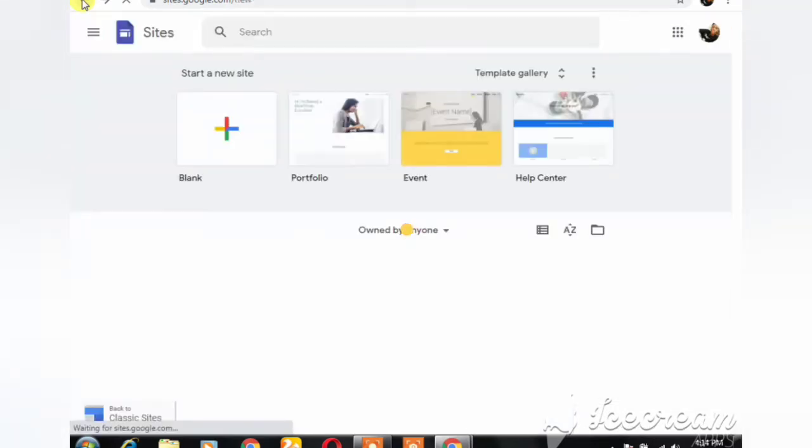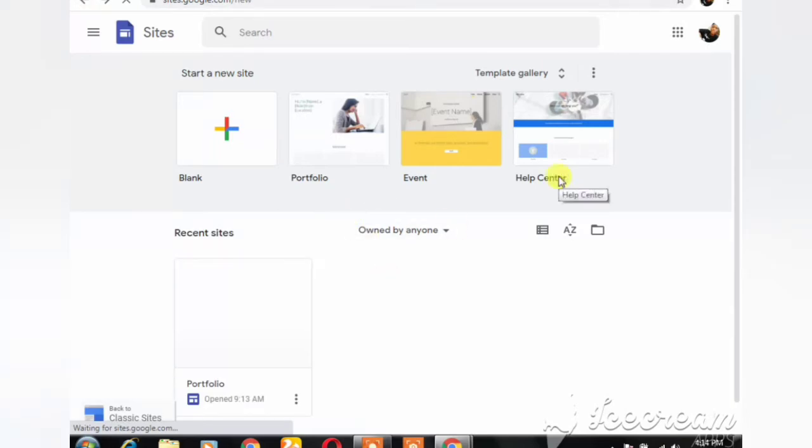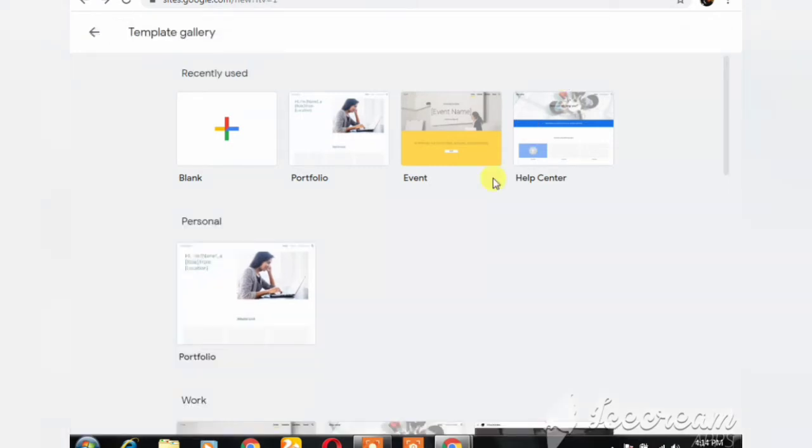So let's go back, let's click back. Those who want to create a blog, all that you need to do is, I've seen the three dots at the top there where they have written template gallery. Yours is just to click on it. So click on the three dots. After clicking on the three dots, then you scroll down. So let's scroll down and see what is down there.